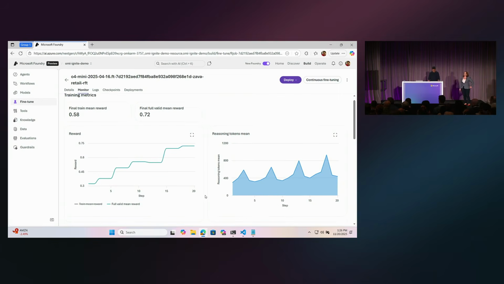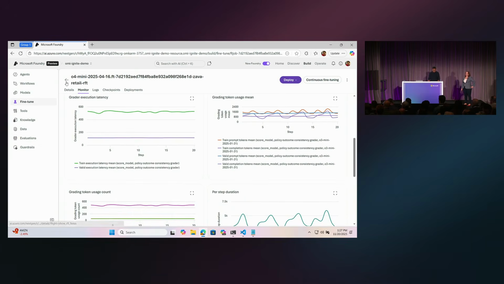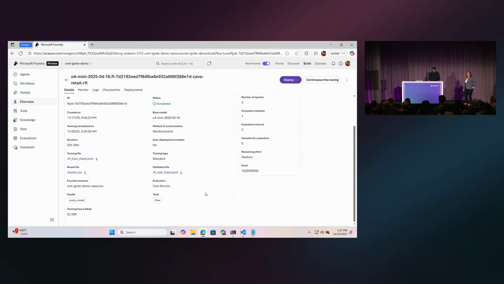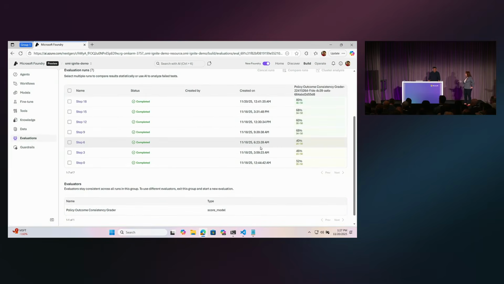Exactly. You have a bunch of other metrics about how much reasoning is happening, how many errors are happening, and so on. The more interesting one is, like I said, the validation run that gets kicked off as soon as you start training, and you can see how that's performing. So instead of setting up the evals yourself, these evals are created for you during the training run, so you can get a peek into how it's going. Exactly. You can see it started off with about 52% pass rate and went all the way up to 80%. And mind you, this was the 20% you couldn't get before. 20% of the 20% that we were talking about.